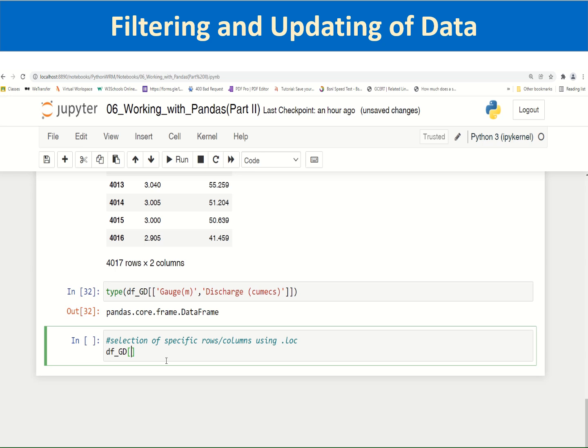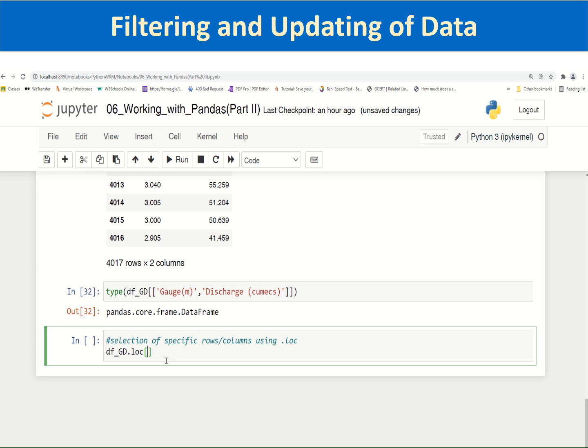That can be done by putting the .loc operator before the square brackets, and you can specify rows, comma, columns.